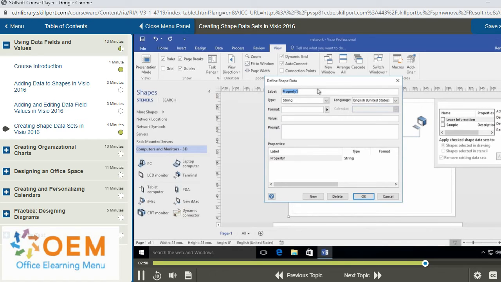So let's add some fields that you would want to know that would be part of your lease information. So let's put in our purchase date. And we're going to change our string type to date. Then we can click new. And we can add warranty expiry date. And once again, that's going to be a date field, so we'll add our date. And let's add one more. We'll put in our lease start date.